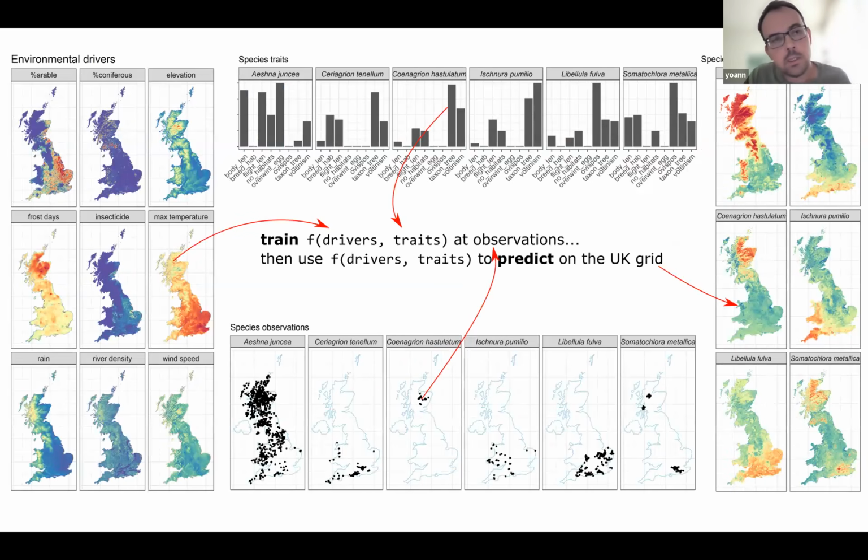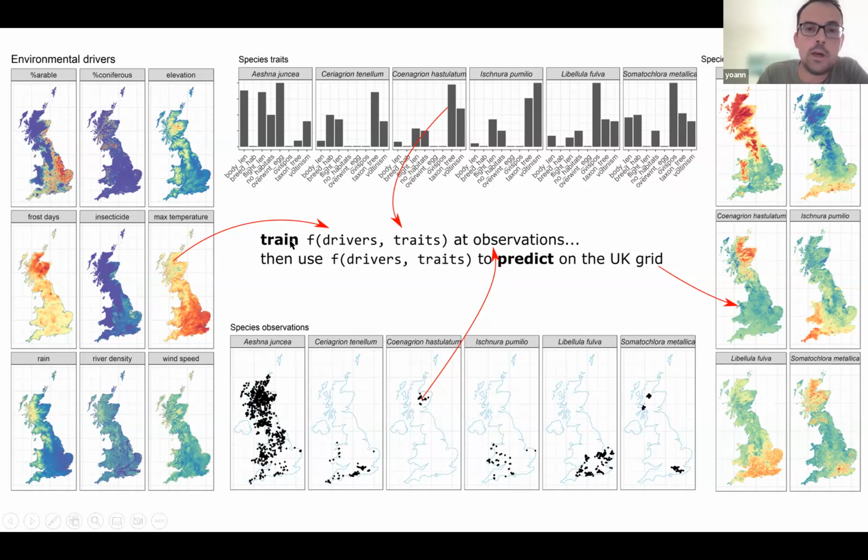That model is called trait-based because it has two kinds of inputs. One is the environmental drivers. They are, in our case, very numerous. We focus on a very agnostic approach where you deliberately put a lot of drivers inside it. Basically everything you can put your hands on and that you think is remotely relevant to insect presence, you put blindly in. It's a very different kind of approach than statistics would call for. We have drivers that are land cover derived, for example, the proportion of coniferous woodlands, or weather derived, like maximum temperature reached in the year, insecticides, elevation. We have maybe between 45 and 55 drivers, depending on the community.